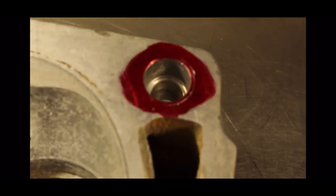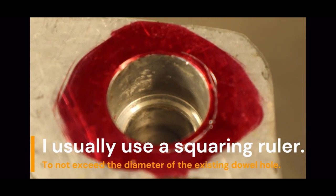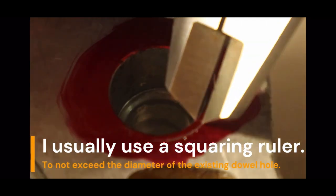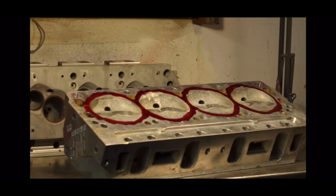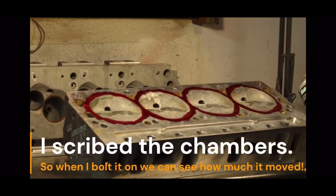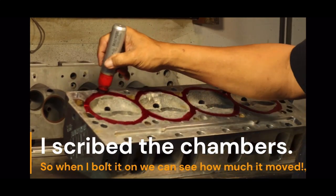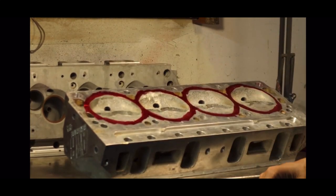Then you do this — now you've scribed it, you can see the scribe mark right there, very obvious. Making a deeper indentation — there you go. Now you start grinding down, just like you did with the dowel. I spray this with brake cleaner and use one of these paint pens. I'll put this on the block and scribe the bottom, then we'll see how it looks when I move it. There you go — you can see the scribe marks right there as well.